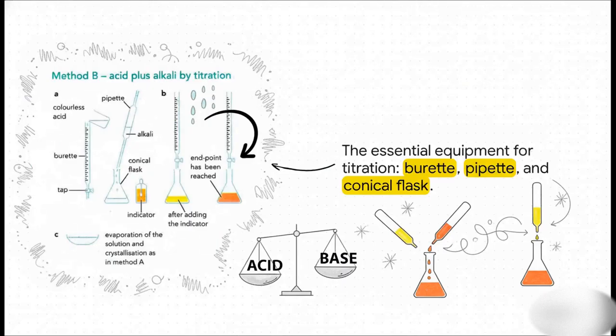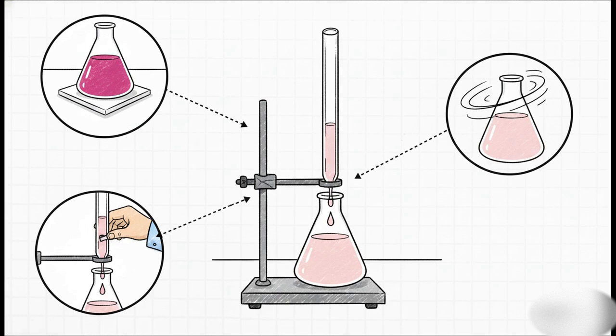Yeah, this method requires some specialized gear. That long burette lets you add the acid literally drop by drop, giving you ultimate control. The pipette makes sure you start with a super precise volume of alkali. It is all about getting that ratio of acid to base perfectly, exactly right. And good chemists have little tricks to get this absolutely perfect.